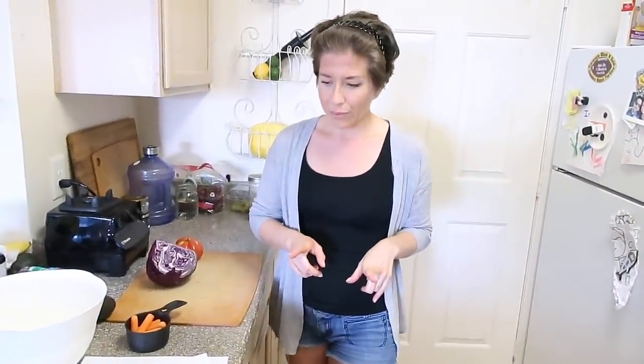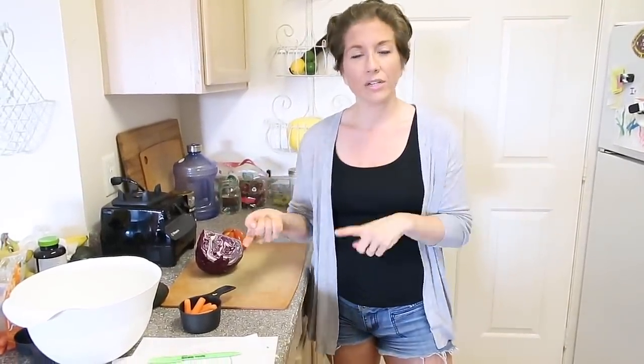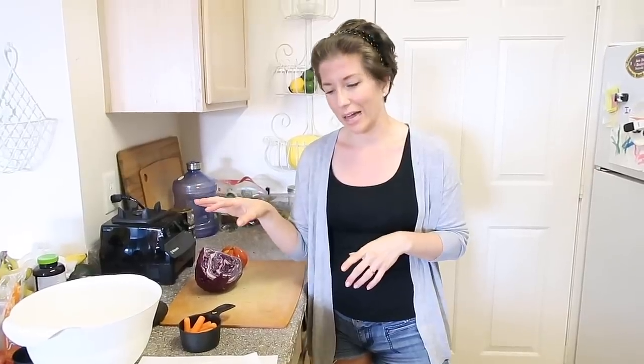So we're going to start off with the romaine. We're starting off with one small head of romaine lettuce. It's hard to say how much this all is because it varies greatly, but 3-4 cups, something like that, 2 cups, whatever, because we're going to have red leaf lettuce that tops off the rest of the salad. We're always looking to start a salad with about 5, 6, or 7 cups of greens, and that's chopped greens, so chopped small already. Then we put the rest of the veggies in. So we're going to start off with romaine and finish with red leaf, and then add a little bit of cabbage. Then we'll put the rest of the veggies in.